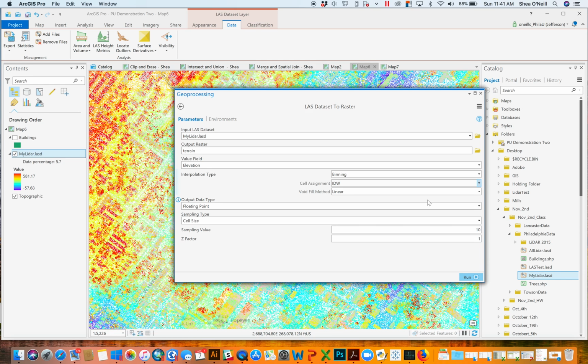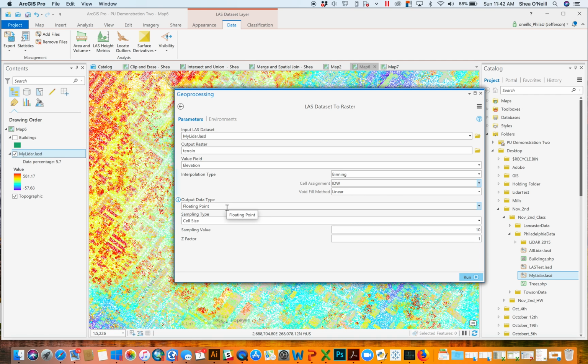That would mean that for every cell, it looks at all the points that would be in its area or around it and runs an interpolation such that it calculates its value based on the average of those points factored out by how far those points are. So the points that are right in the middle of the cell will have the greatest influence. Ones that are on the outside of the cell will have less, and then ones that maybe are touching the cell but aren't in it will have some influence but lower.